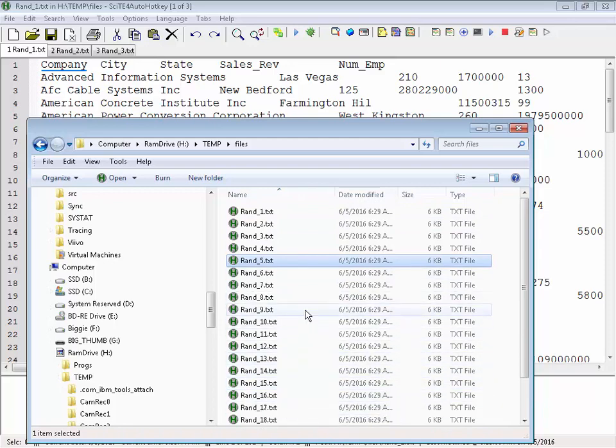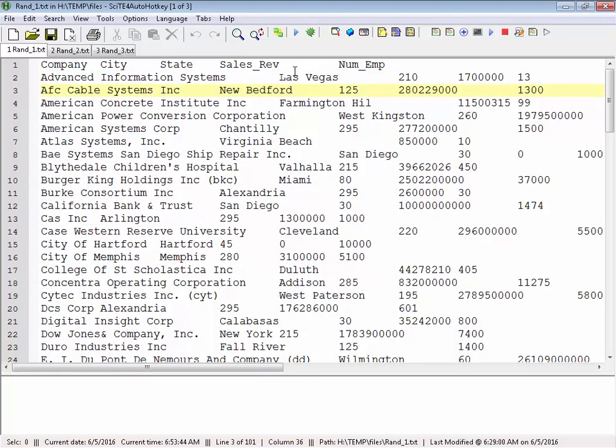And I have a macro that shows how I actually generated these. I randomly split them into groups, if you want to do the reverse. So I'll give you a link to that. But in this file, let's say you keep getting files from people and you have hundreds of files or something, you need to import them all, merge them. But first, of course, you have to import them into SPSS and save them.